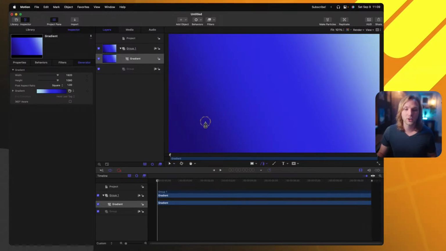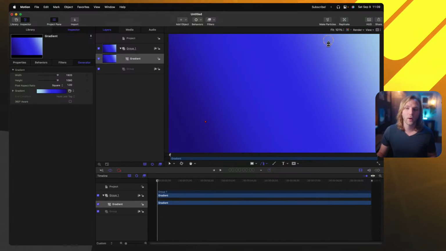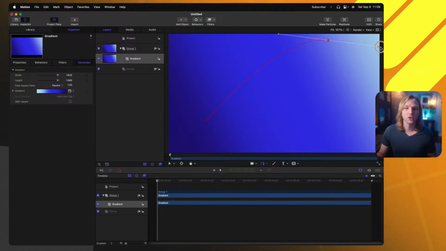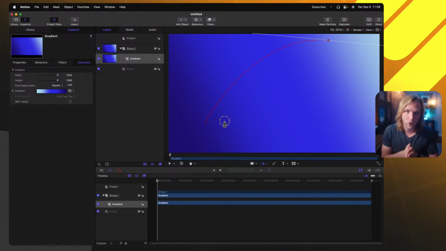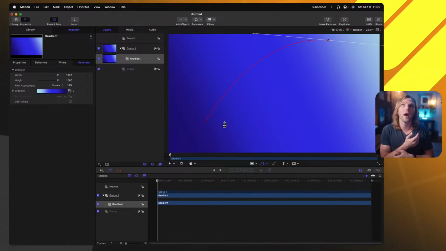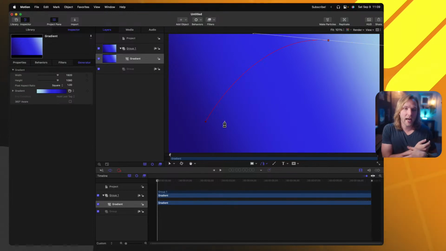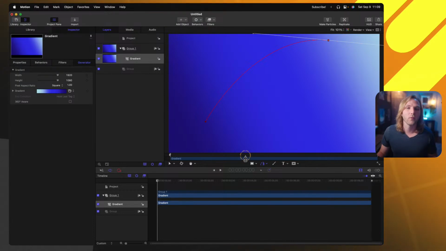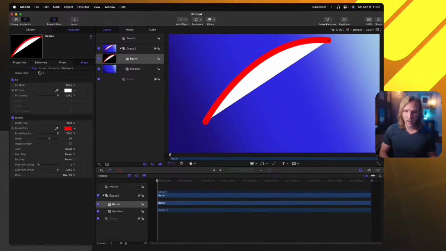Basically, I'll just create a point where the golf ball starts, and then I'll go to where the golf ball ends. And then I'll just click and drag, and you can drag that Bezier line to get it to follow the arc of the ball. So this is not going to be 100% perfect. This is much more for when the camera tracking just didn't work at all, and I need a rough estimate of where the ball went. So once I've done that, I'll push enter.